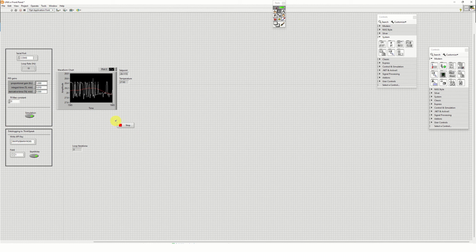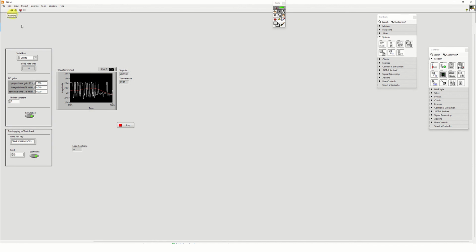So our controller is simulating the set point.